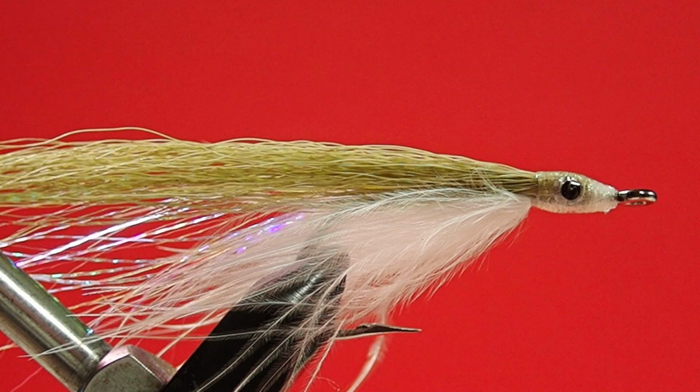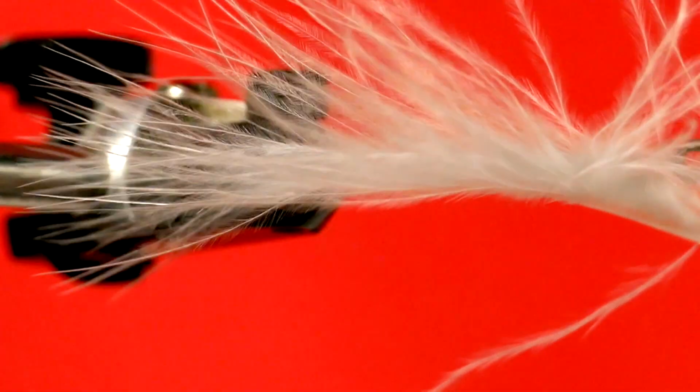Now, in the fly that I had in the vise earlier, I used a very thin thread, which resulted in a very pointy, skinny head, typical of what you'd see in a sand eel. So it depends on the bait fish you're trying to imitate. I'm going after something that's a little bit more like peanut bunker in this particular pattern, so I'm going with the big thread. The hackle is white marabou, and as you can see, I've trimmed off one side to avoid it getting too bulky.